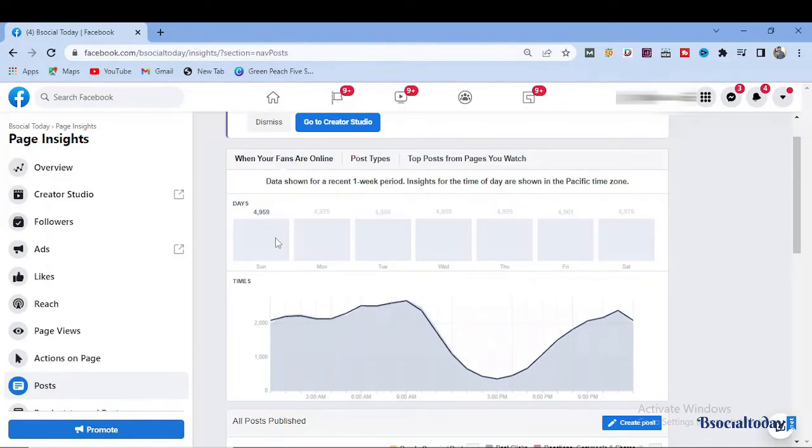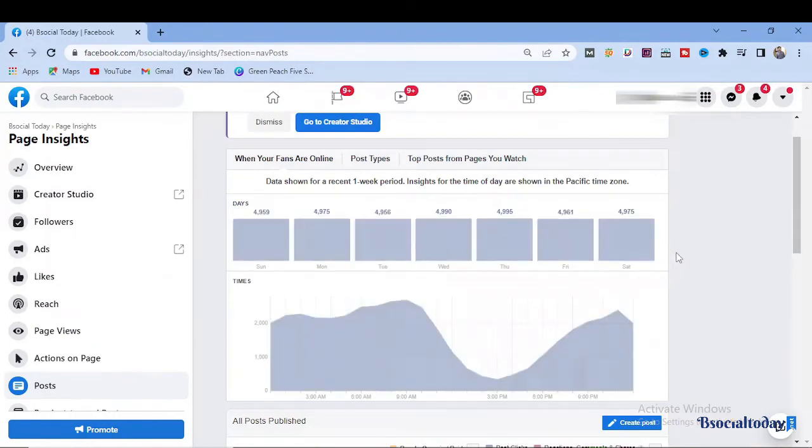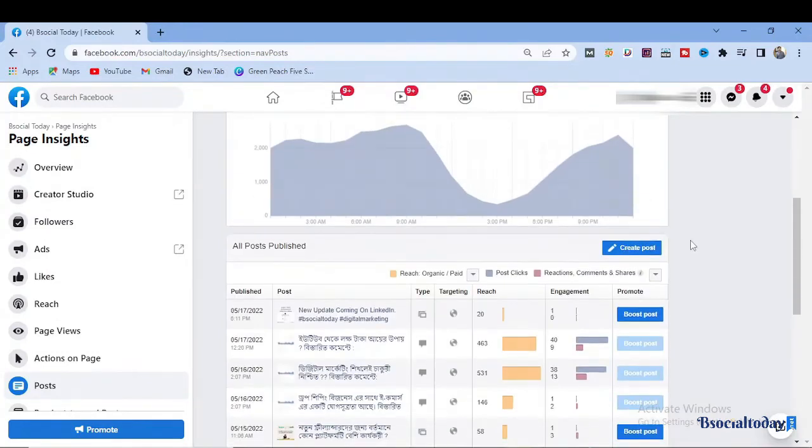To prevent that, this is what you should do: just post an hour or 30 minutes before most of your fans start to become really active. So in this case, it's around 8 a.m. or 9 a.m. I can highly encourage you to do the very same for your fan page. Go ahead and find out when your fans are active the most, and then schedule your posts accordingly. You will see that it will help you to reach the most amount of people organically without having to spend money on paid Facebook ads to give your post more exposure. Go ahead and give it a try.